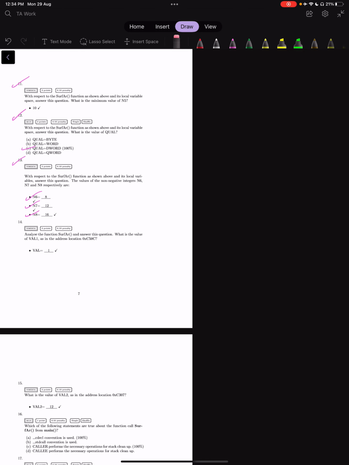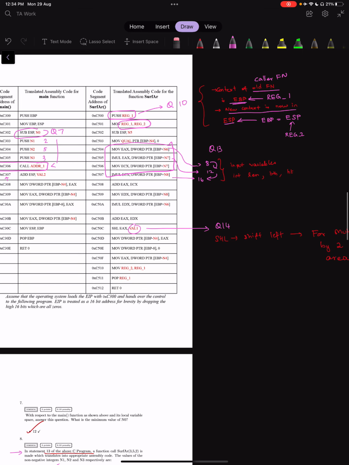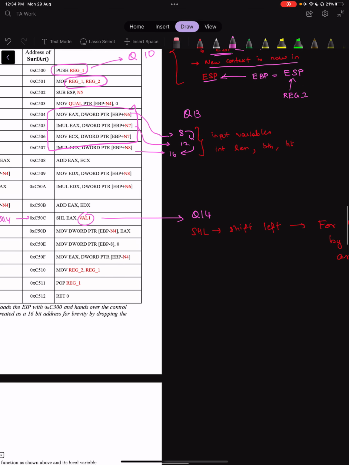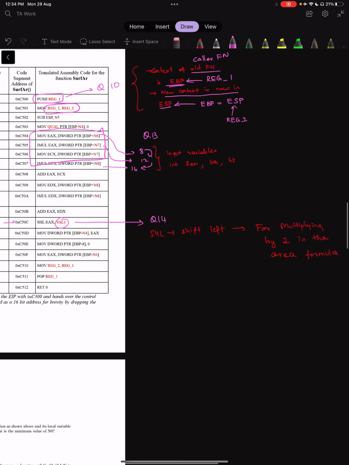Then in question 14, what is the value of val1? So this is for question 14. SHL, that is the instruction here, corresponds to shift left. Shift left means it takes some binary string like that and shifts it left by the value val1. What does this do?